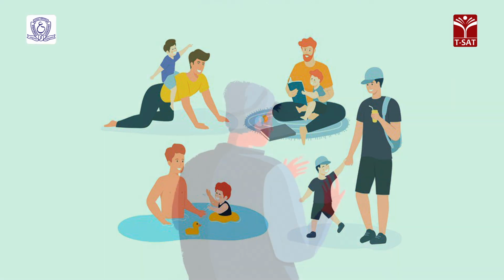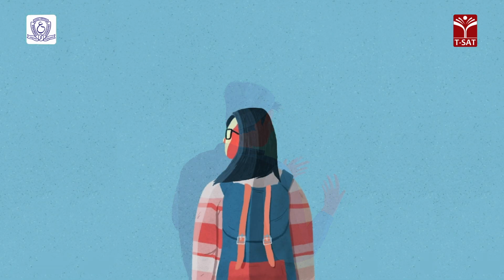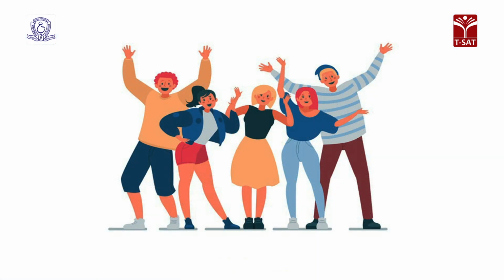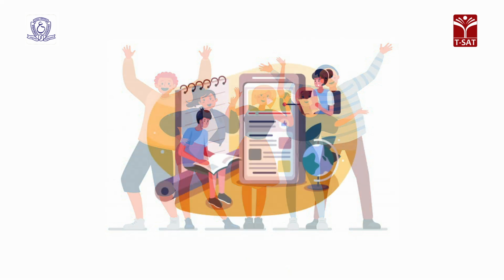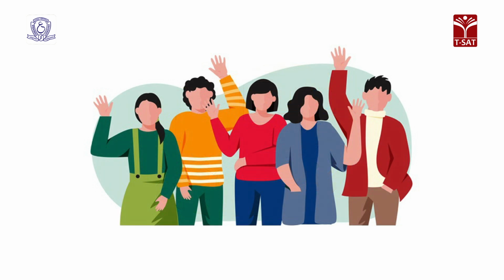Primary groups show a significant impact on the development of our values and ideals. On the other hand, individuals have a choice in their membership of secondary groups. In contrast to primary groups, relationships among secondary groups are more impersonal, indirect and lack intimacy. Examples for secondary groups include your school and college.